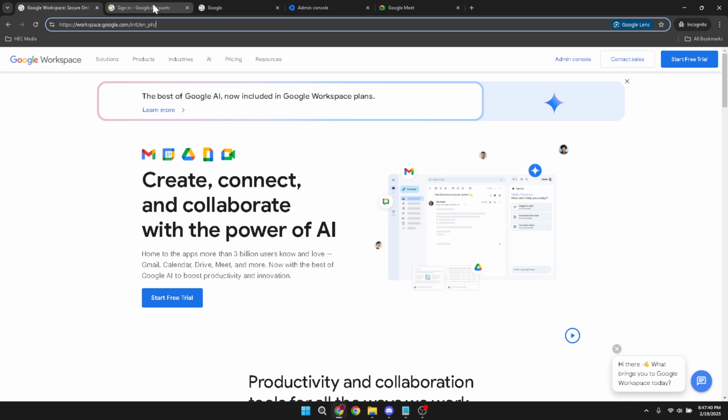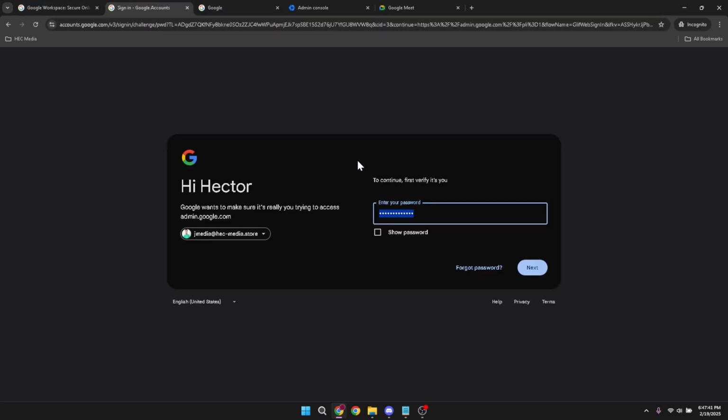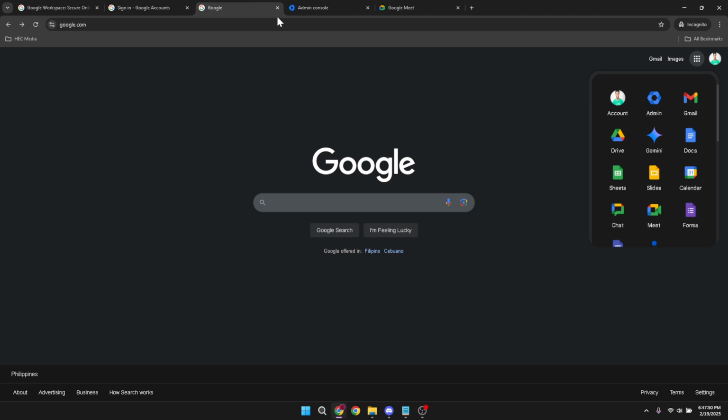Now it's time to log in. Here, you must enter your business email address. It's crucial to use the email associated with your admin account, not just any Google account you might use. Enter your information accurately, and once you've done so, click Next or Sign In, depending on your interface, to proceed. Make sure you have the correct credentials ready, as this will be necessary to unlock the admin capabilities you'll need.